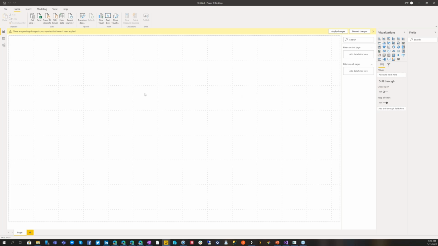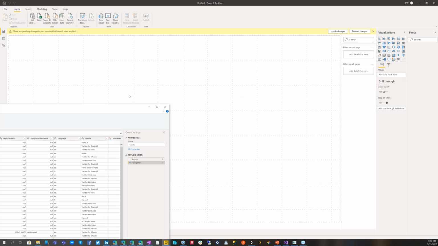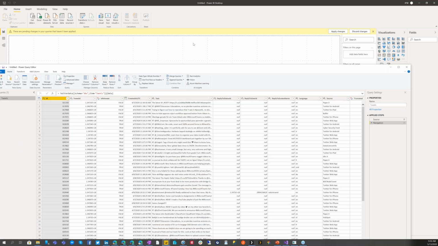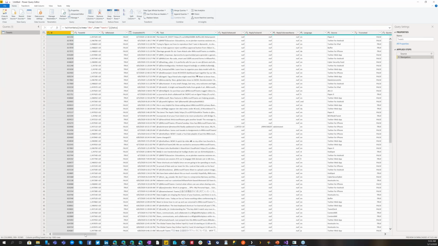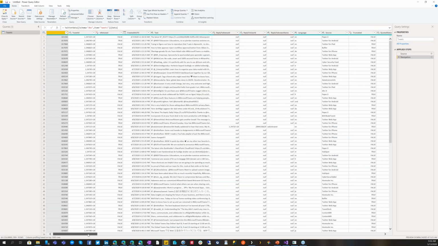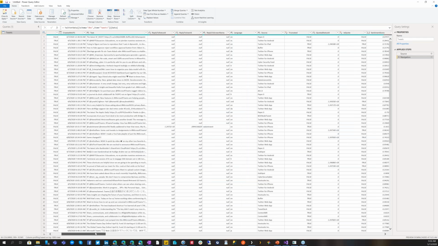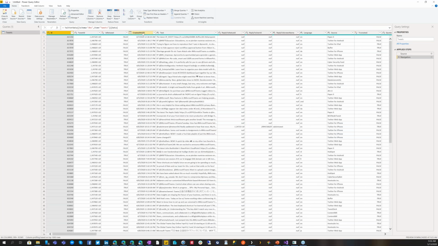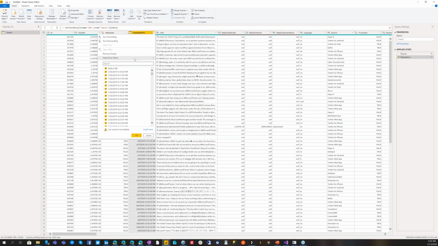It popped up on another screen, so I'm just going to bring it over. So this is my Power Query Editor. And one of the first transformations I want to do is restrict the amount of data that comes down. Maybe I don't want my data set to get too big, or I don't think older data is relevant. I'm going to find my created at UTC time field, which is when the tweet was created, and I'm going to filter that. I'm going to pick this little drop down here and go into my date time filters.